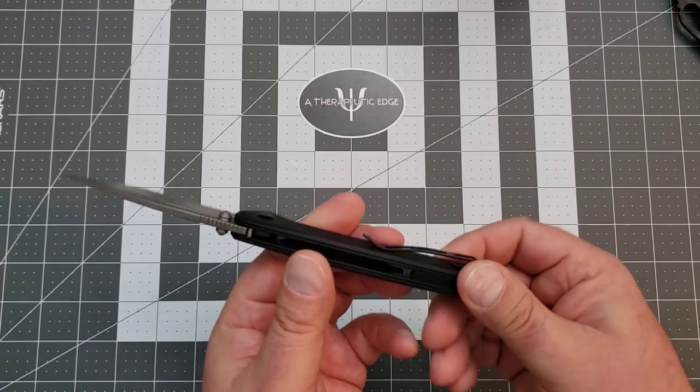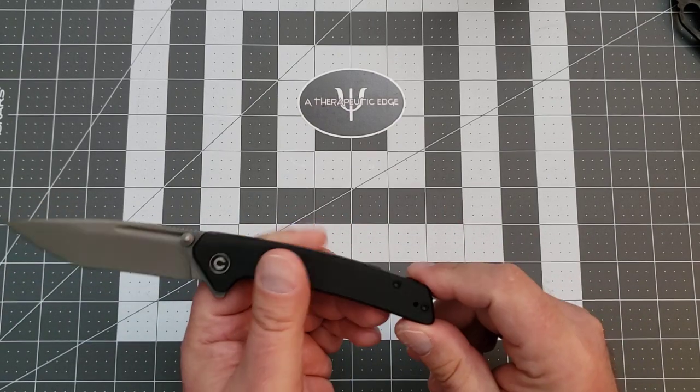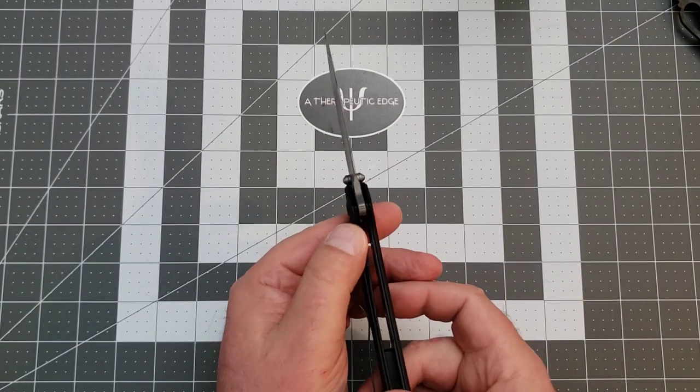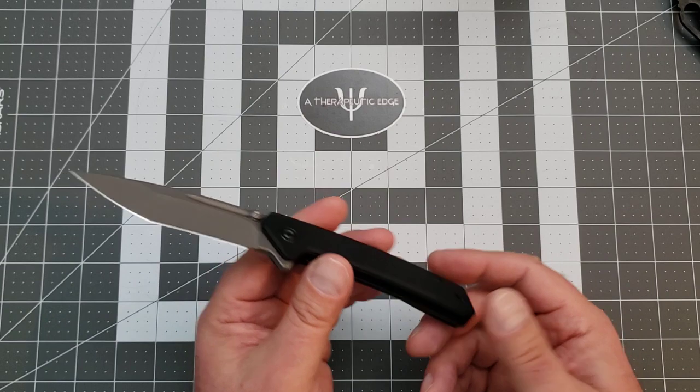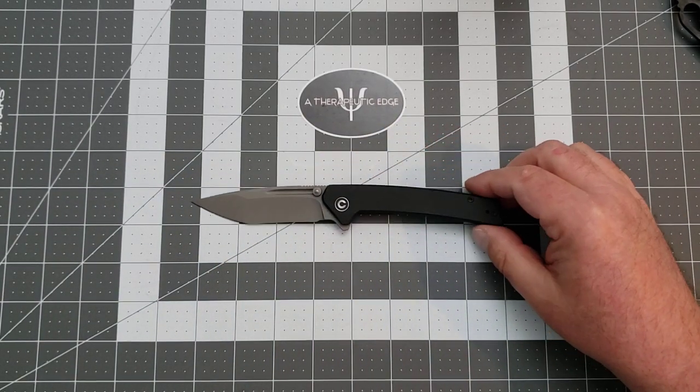And there's a little lefty love, right? There's a single hole back here, which means you can flip the clip and go left-handed. Now, you can't change where the lock bar is. I get that. But that's a really nice feature, and most Civivis do that. I just wanted to point out that it was there.